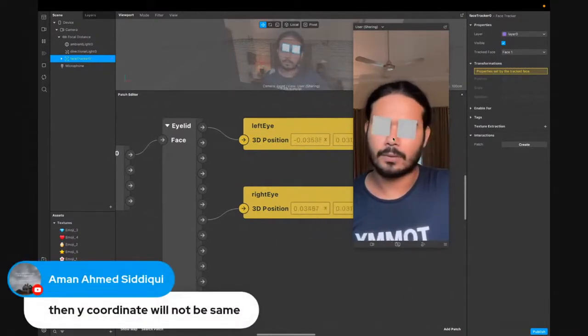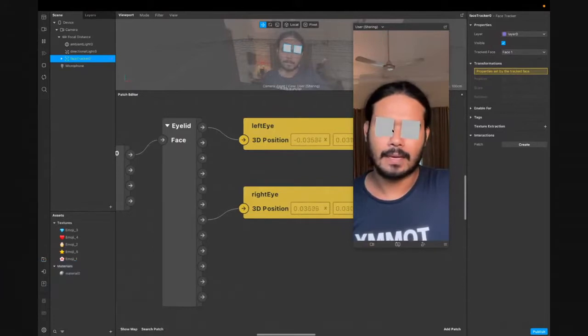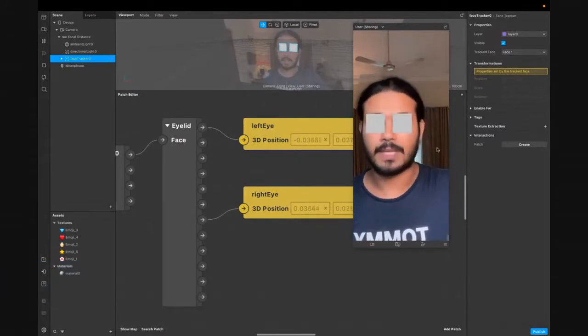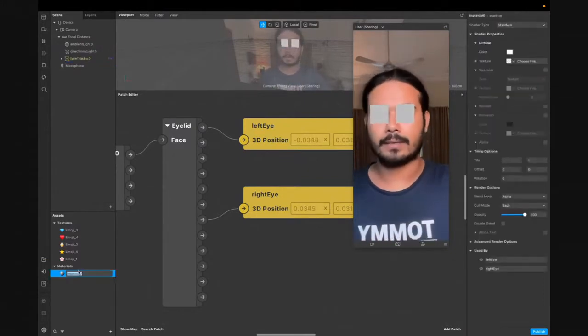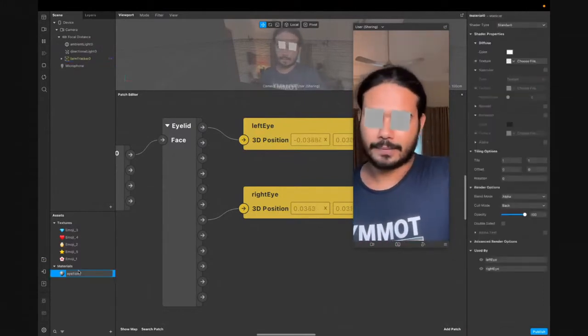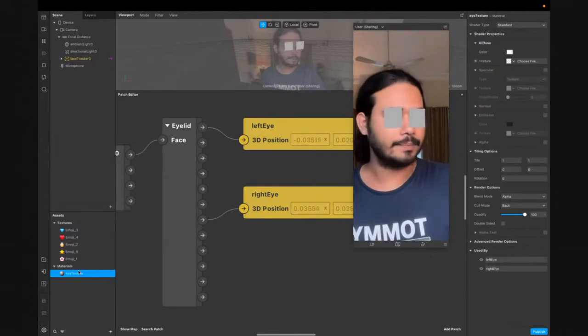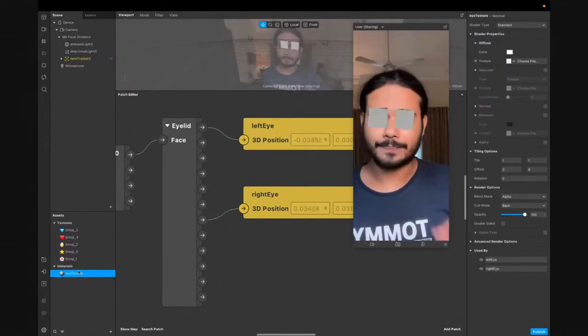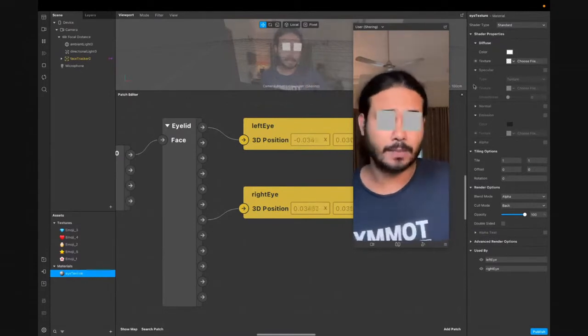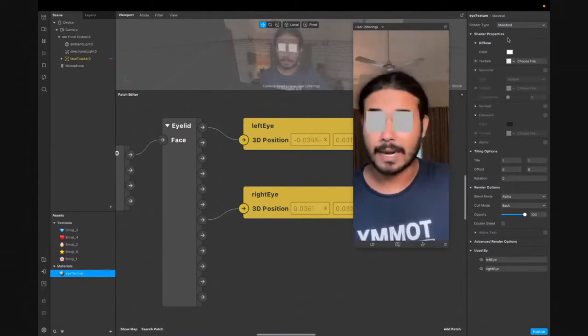And we will try to assign something to these guys, like this material. So let's go to the material. Let's call it eye texture, and we click on this material and we access its properties. Right now it's a standard material.